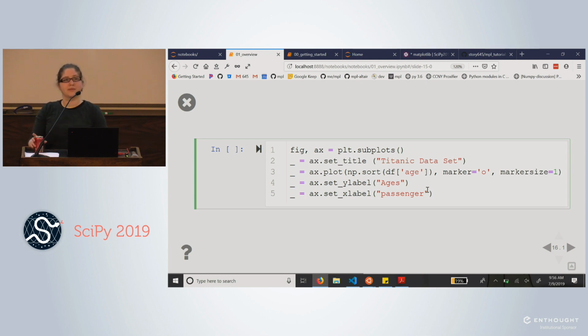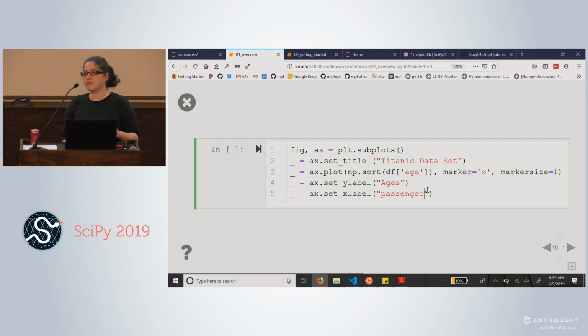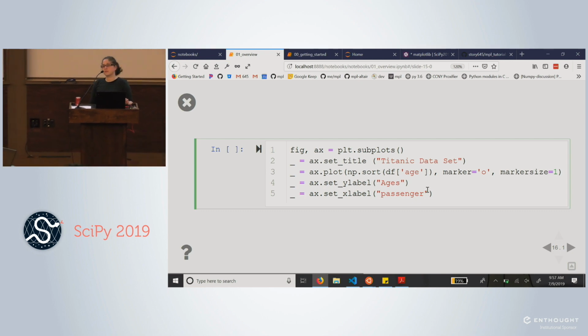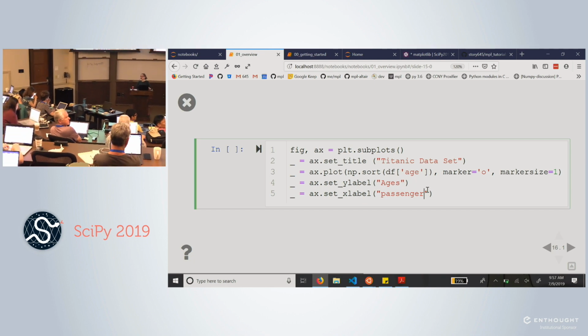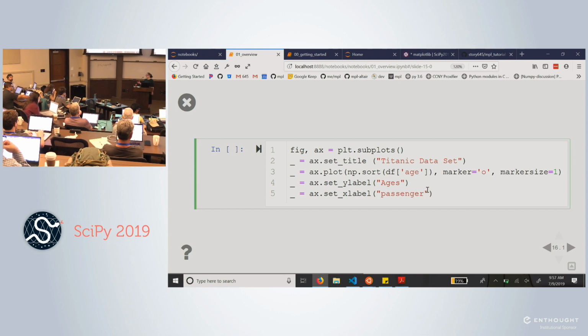Yeah. So the way the inline backend works is you create a figure and axis, and when it displays it, it then destroys that figure and axis object, and it won't display it again. Every time you want a new figure to appear, you have to call subplots. The image only exists for the cell in which you created it. So that's in Jupyter. If you're using one of the interactive backends, the figure and axis will persist through your entire session. This is an artifact of using the inline backend. In some of the later notebooks, we'll use interactive backends, and those will persist between cells and you can reuse them. And if you're writing a script, none of this is an issue because in the script everything gets run together.